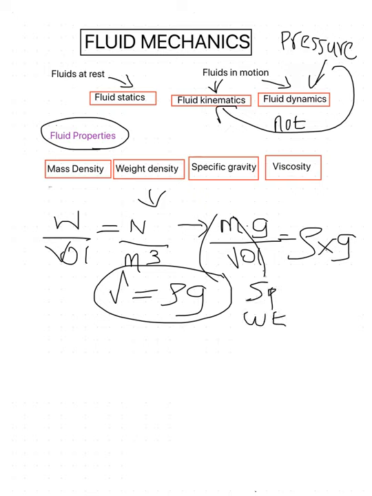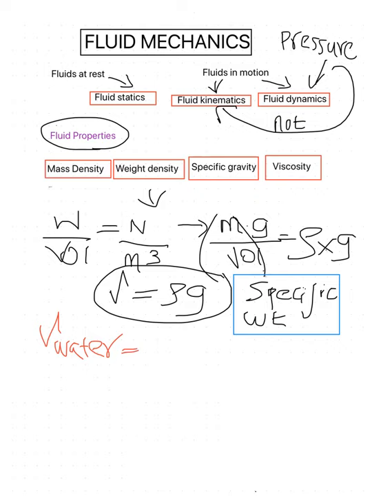Okay, so further now, when you hear specific mass, it is the first property, mass density. When you hear specific weight, it is weight density. Okay, so this is another term for that. Weight density. Now we have learned the unit also, it is Newton per meter cube. Now again, how it is varying for various fluids.